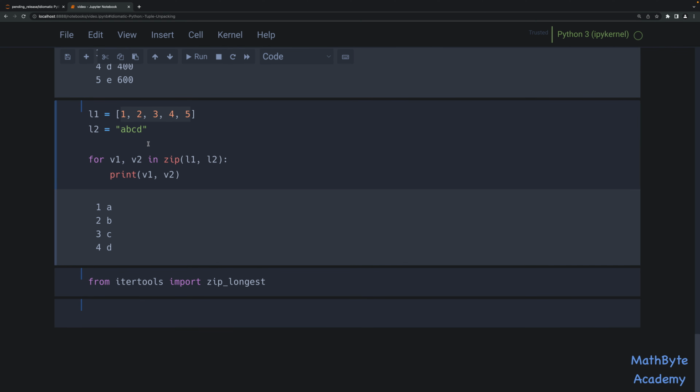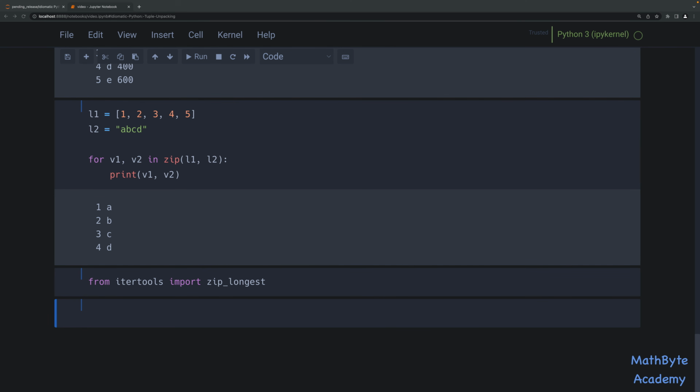Of course, the question becomes, well, this one was 1A, 2B, 3C, 4D, and 5. What should it return here for L2? Because that's why zip stopped. It said, well, I can't continue because I've got no corresponding fifth element in L2. I only have 4 elements. Now what zip_longest does by default, it will just return a None in there.